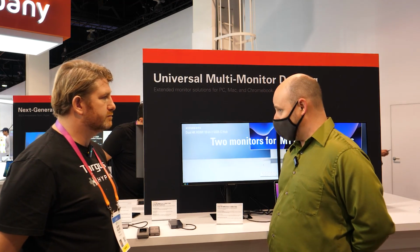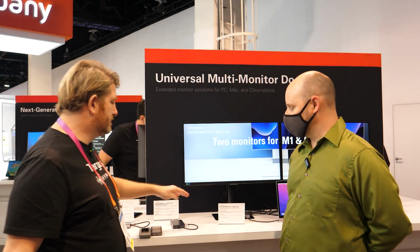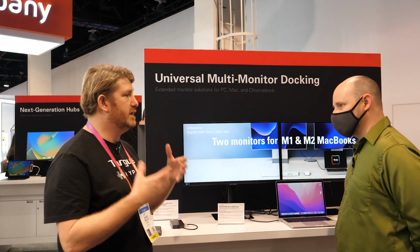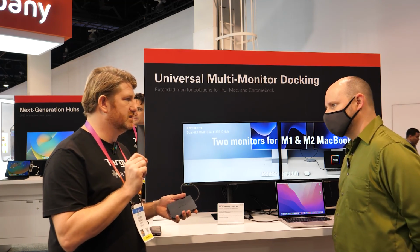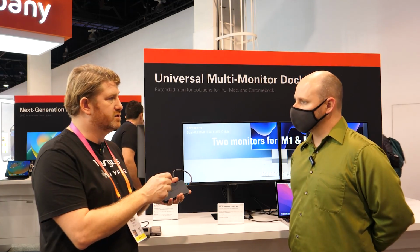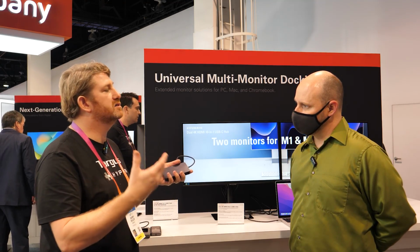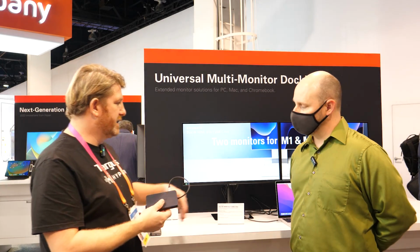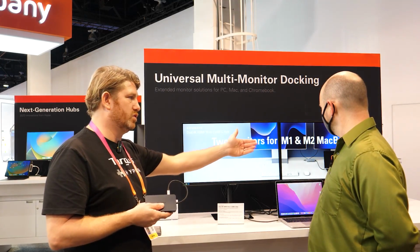But you also have a new dock too. We do. One of our best sellers this last year was the HDM1H, which allows 2 monitors for the M1 and M2 MacBook. One of the really unique parts is that we've included the driver on flash memory directly in the dock itself. That means you don't have to go hunting for drivers on the internet. If you're an Apple user, you just load it up, the driver pops up, and with 3 clicks you have 2 monitors for your M1 and M2 MacBook.